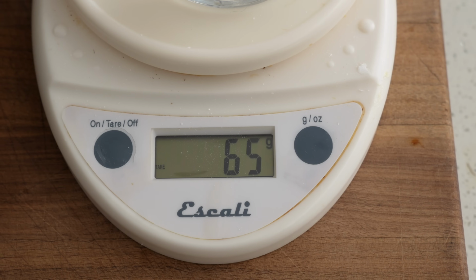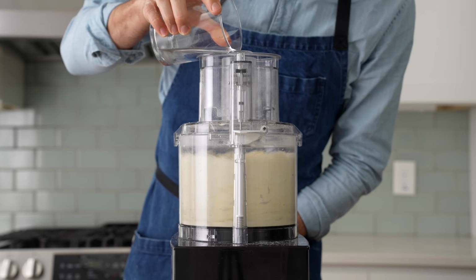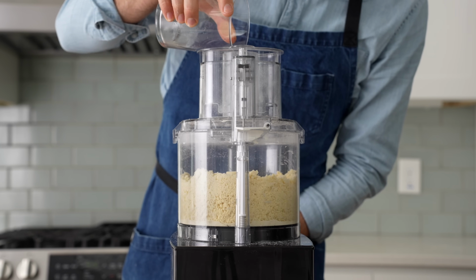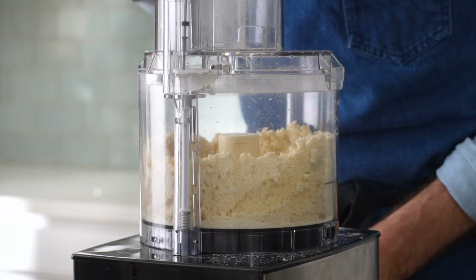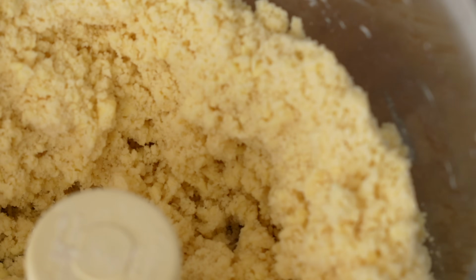Next, I'll start combining this by pulsing the food processor every second or so while I stream in the water pretty quickly. Try to get it all in there within 12 to 15 pulses. Too much pulsing and again we go homogeneous here and lose most of the flakiness, and too little it's going to be coarse and not really mixed together. The key here is to get everything combined while also leaving little droplets of cold hard butter spread evenly throughout, and that looks good. It's still sandy and loose but wet enough to hold itself together.